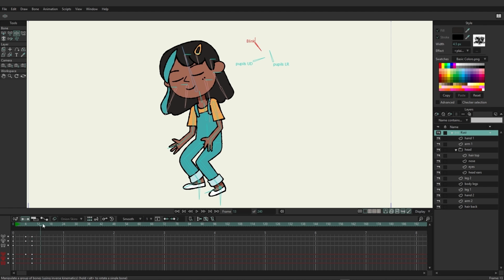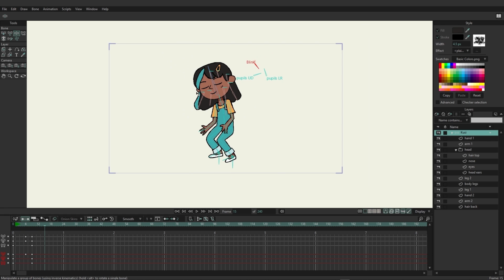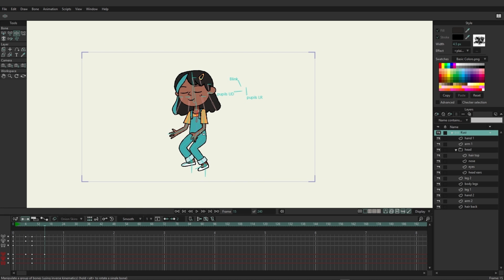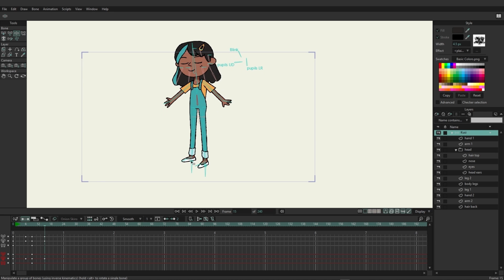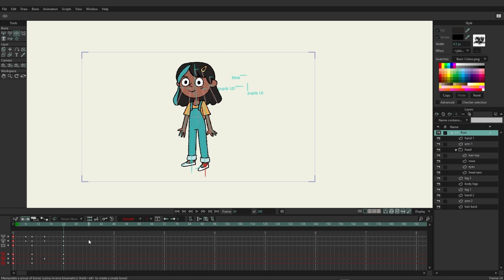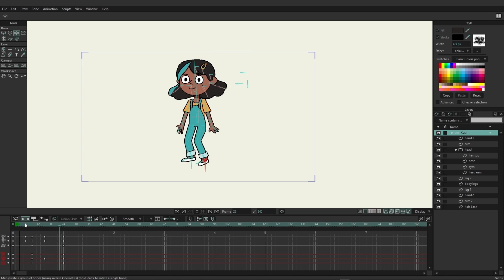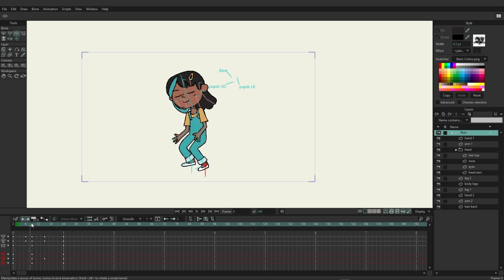So we have this little pause, and then we can have her perhaps jump up. So we're just going to come in here and raise her up. So in this case, I'm just going to kind of go like this. So we go from here to here, and then I'm going to bring her back to default at frame 24. So it goes boink. Now, that's not really the most pleasing looking animation, but we're going to change that and build that up here as we continue.